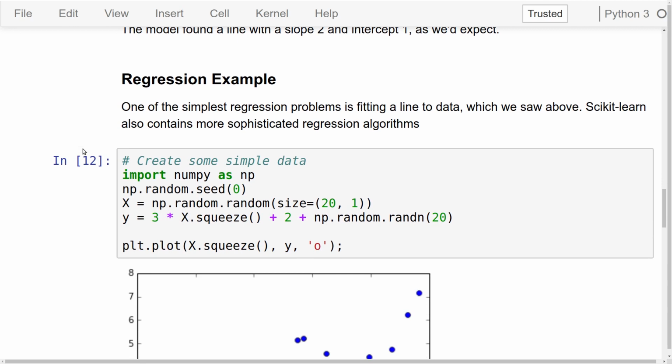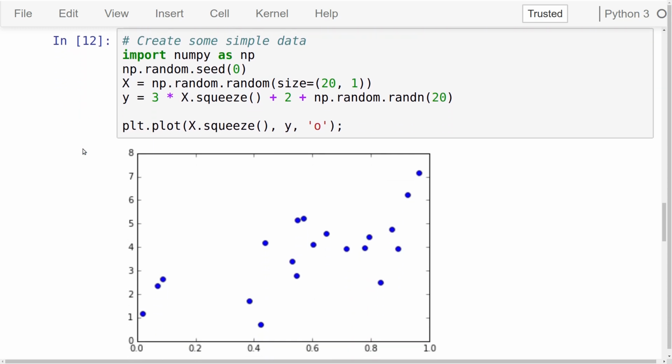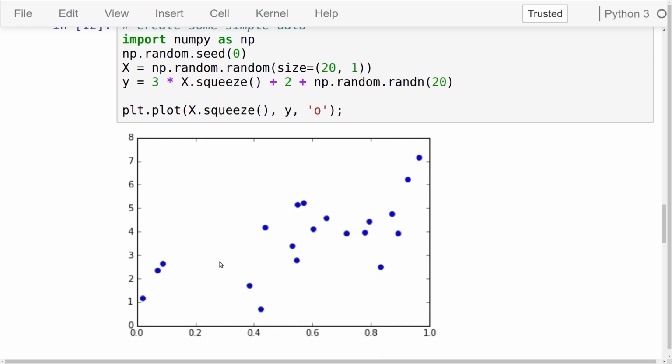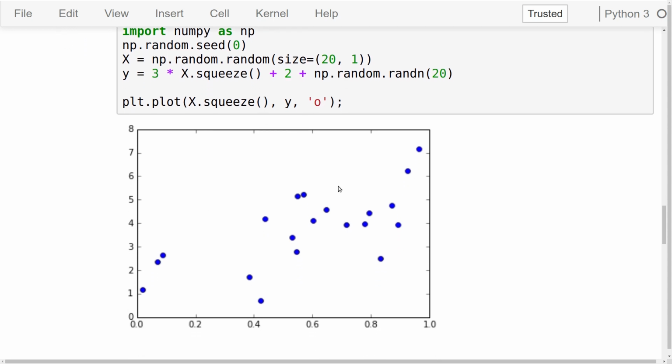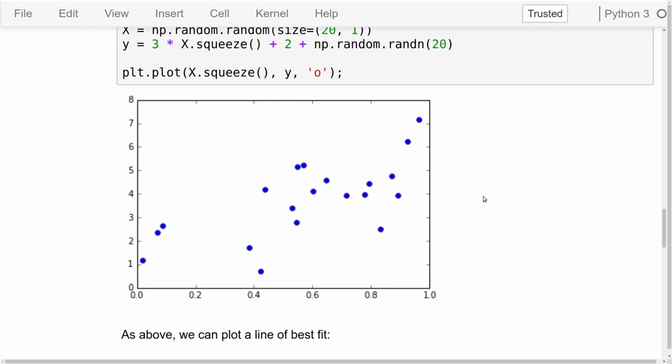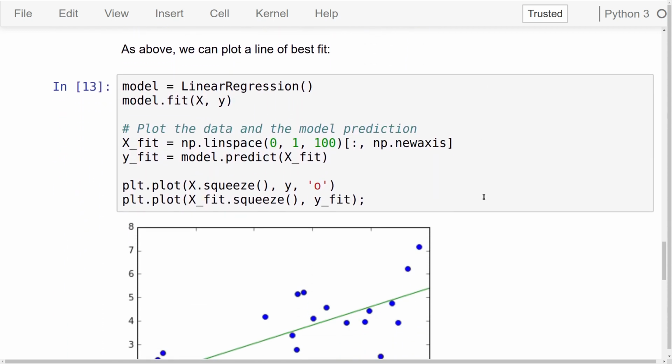So now we can do things a bit more complicated. We can generate some random data, which I've done here. In this case, it's actually truly random data, so it's difficult to say what a good prediction is. But at least still we can try and fit a line through here. And it works exactly the same way. Right?